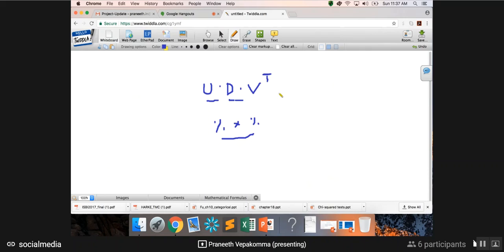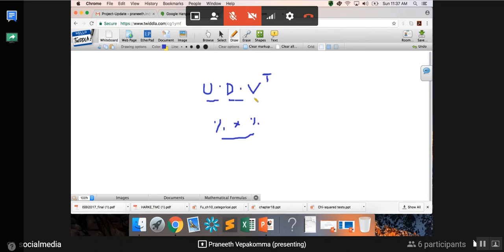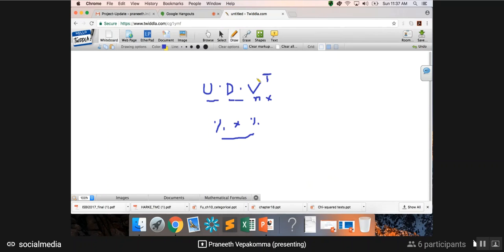One thing you might want to verify when you do matrix multiplication is that your dimensions should match. So if D was n by n, this should be matching n by whatever. So just check the dimensions, because maybe it is already giving you the transpose form. Based on that, you may or may not need to transpose. But the thing is, you have to multiply U and D, and D has to be in the middle. That's the point.